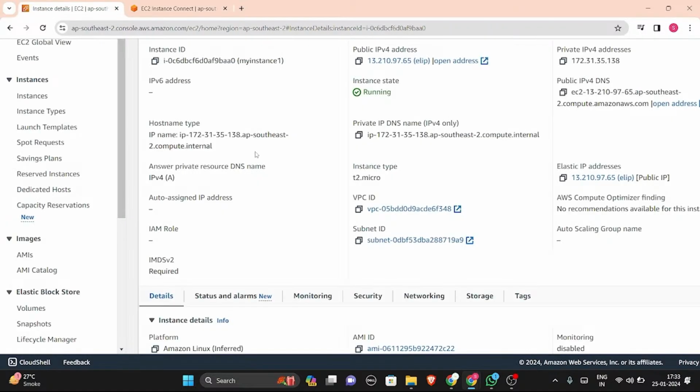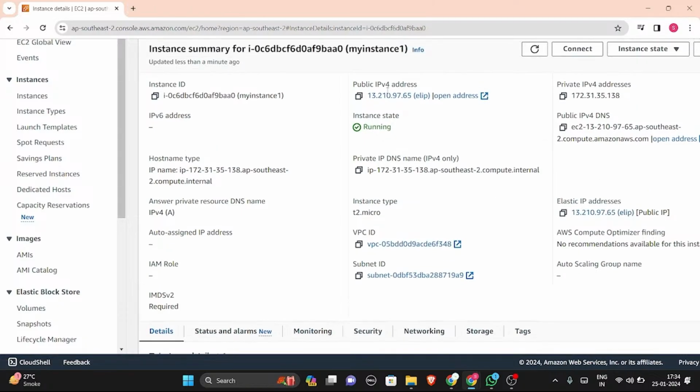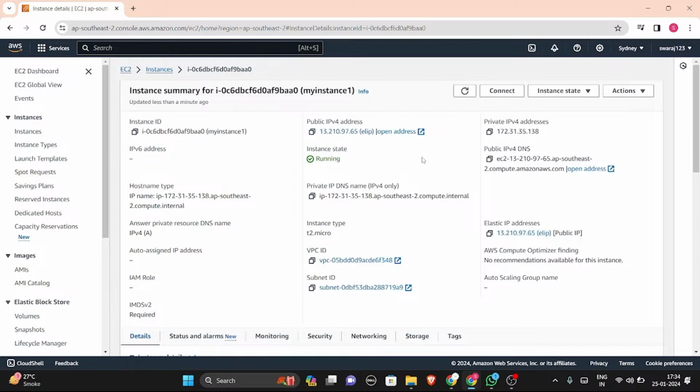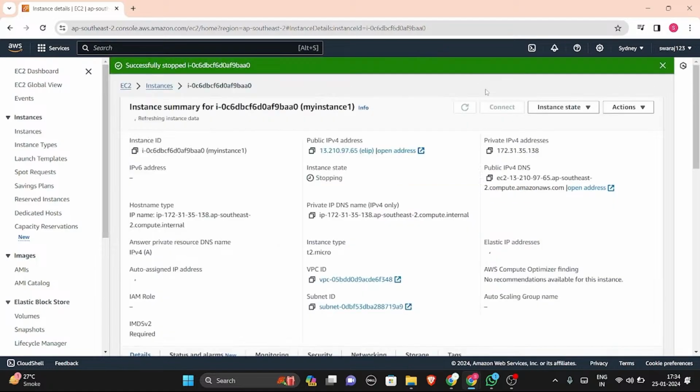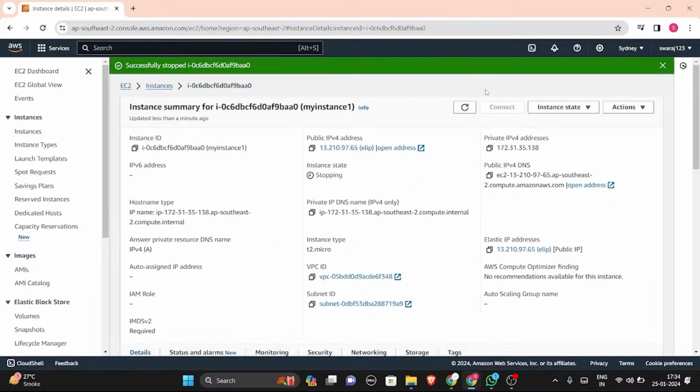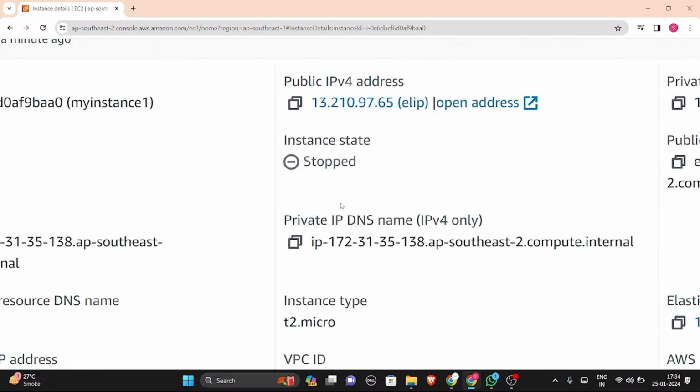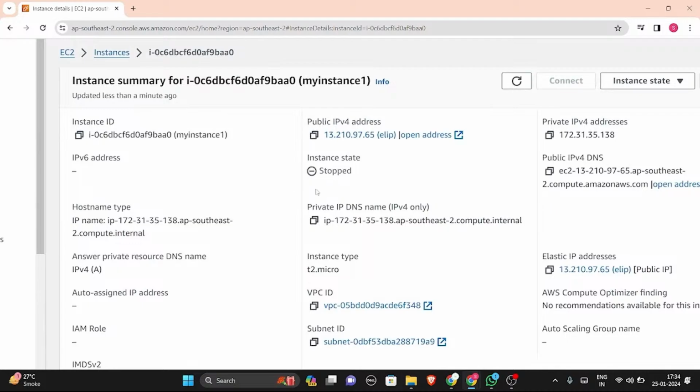Now I have to stop and start the instance and check whether this IPv4 address changes or not. If I stop it, you will see that, like the private IPv4 address, the public one will also stay fixed. Just see. I'm stopping it. And yes, see, this public IPv4 address is still here and my instance state is stopped.